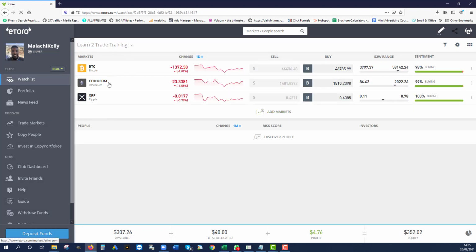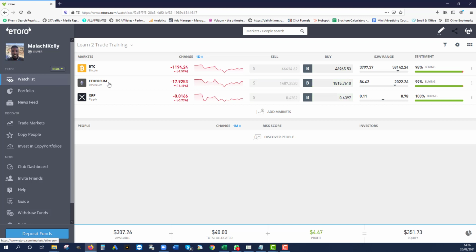and we get this question all the time: what's the quickest and easiest and fastest way to jump on cryptocurrency and buy Ethereum? And the answer is always through eToro. Now, you could get a ledger and go to Coinbase or go to one of those online platforms, but the problem with those platforms is that transferring that money back into fiat is always going to take a long time.